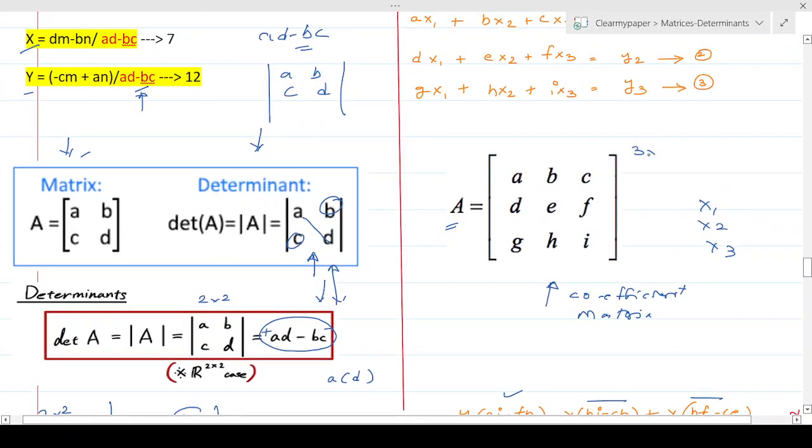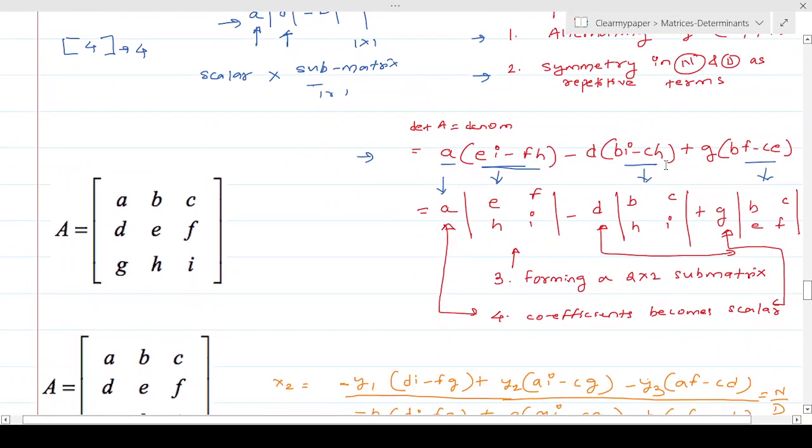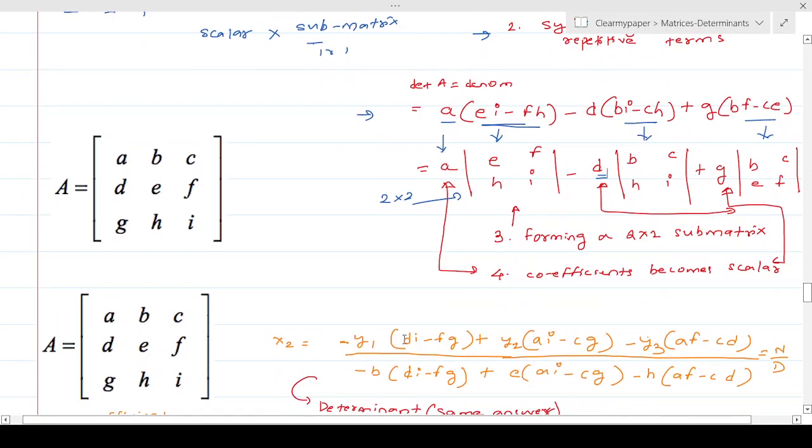There are 3 rows and 3 columns, and the submatrix or the scaled down version will become a 2 by 2. So this becomes a scalar multiplied by a 2 by 2 matrix, a scalar multiplied by 2 by 2, a scalar multiplied by 2 by 2, right? In all across the board. And the signs keep alternating like I discussed. If this starts from positive, then there is negative, and then there is positive. So you can think about it from that format, and we'll solve a couple of examples or explore more when we find the x2 and x3 variables to make that clear.